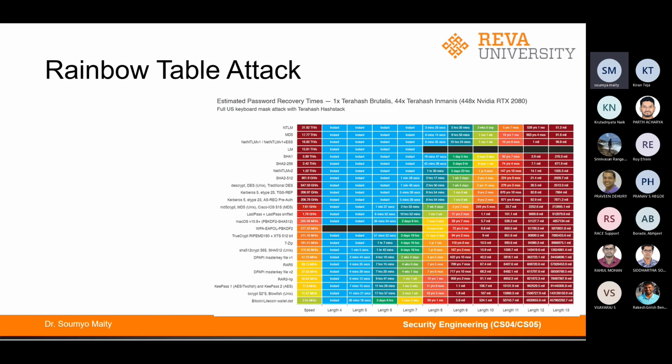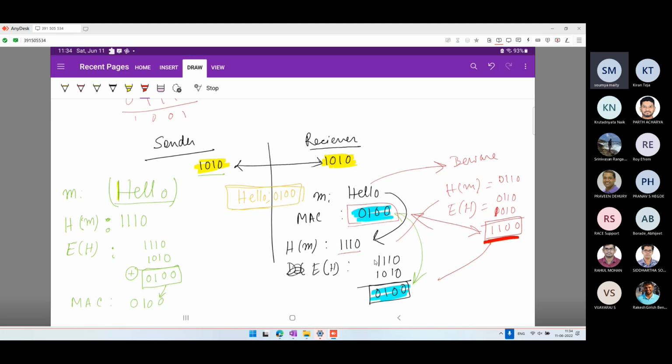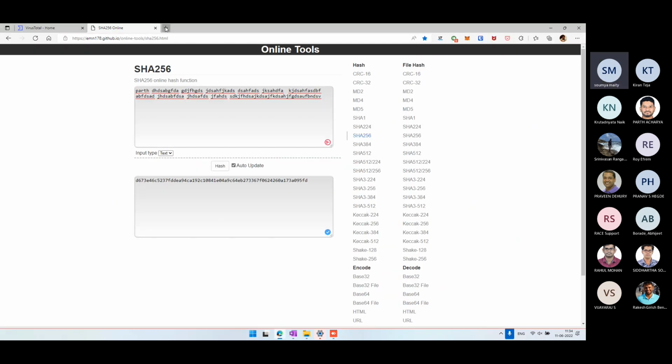Now so far so good. We got a very good hash function that really cannot be reversed. But what about some mischievous guys who do something else? It's one way. It is easy to compute the hash on a message, but it is really not possible to find the message from the hash. And it is not possible for us to find a collision of the hash. When a hash collision will happen, we really cannot find, because it is collision resistant. But some mischievous guys, what they do, they just create a database.